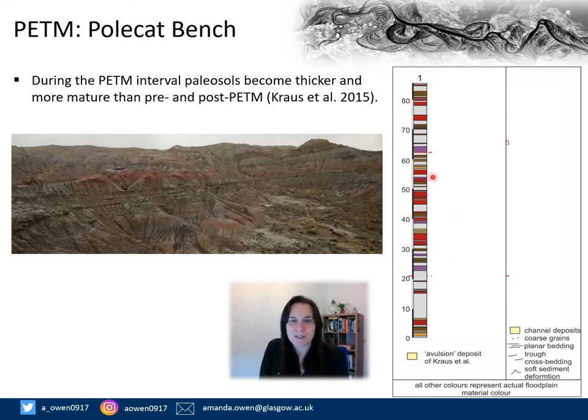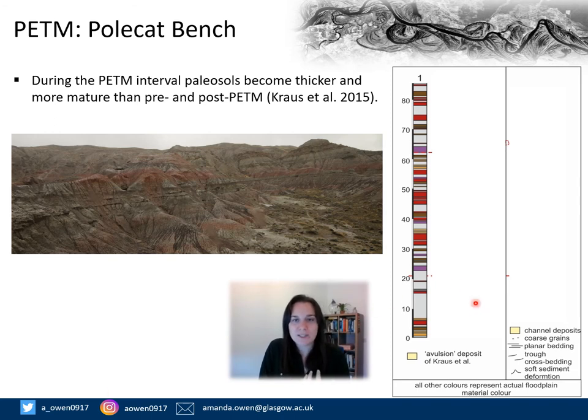And the colours in here represent the colours of the paleosols, which are basically ancient soil deposits. So we're looking at ancient floodplain. An important thing to understand about paleosols is that, just like modern soils, we have certain soils forming in certain environments and certain climates. So grey soils represent very waterlogged, very wet conditions, whereas red soils represent quite dry conditions where we have oxidation happening. That's what gives it that red colour.